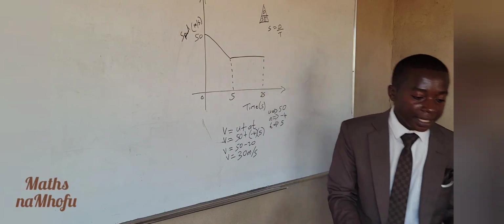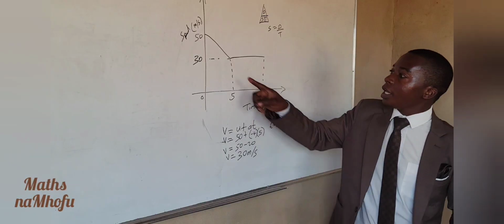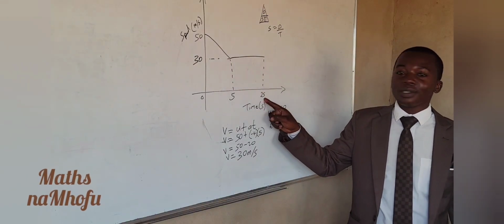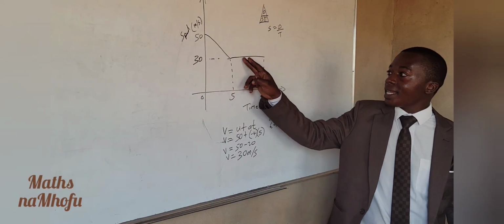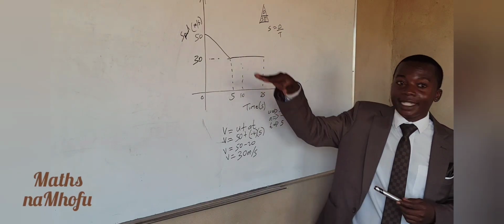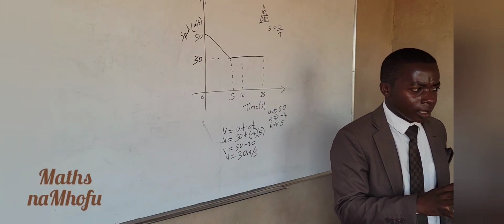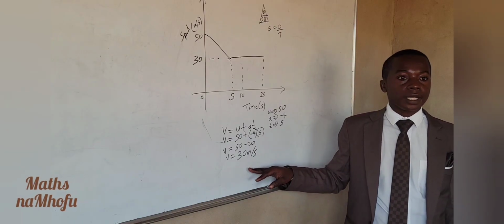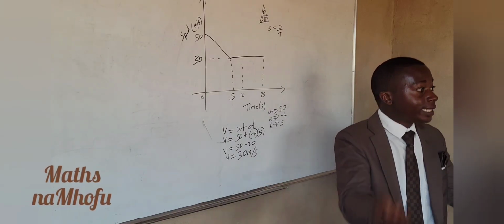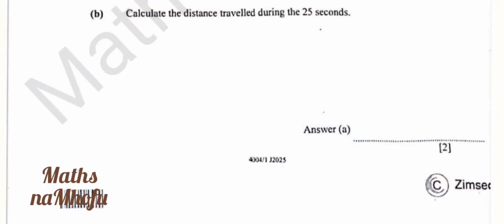And we are saying at this part, the speed is 30 meters per second. It's going to maintain it up to 25 seconds. So 10 seconds is somewhere here. Since it was maintaining the speed, it was still moving at the same speed. The speed that we get was the speed at 5 seconds, but it is still the same speed at 10 seconds, since it was maintaining the same speed. Is that clear? Good.